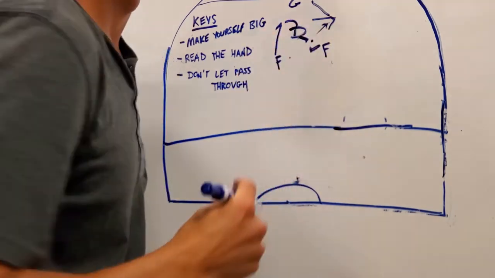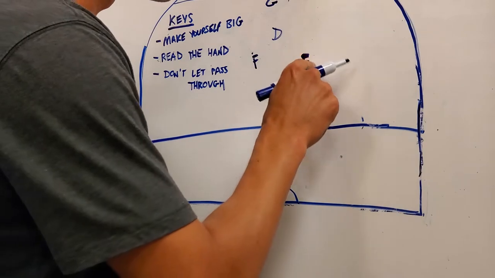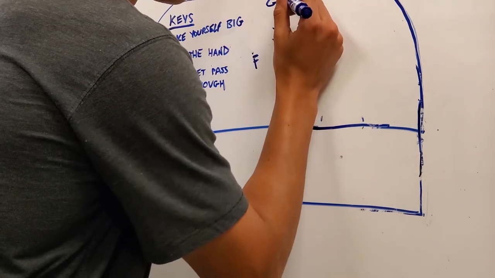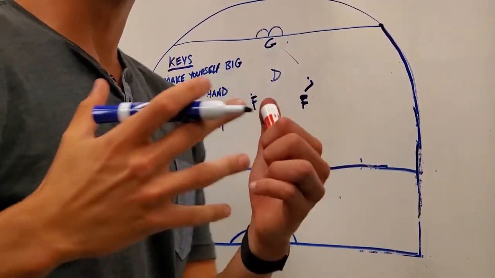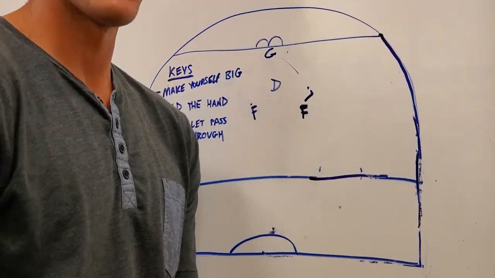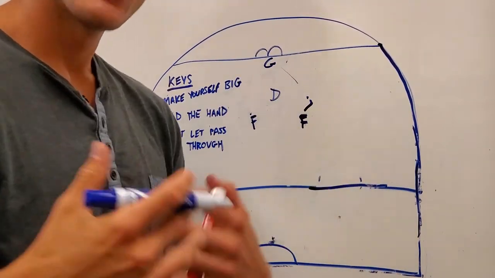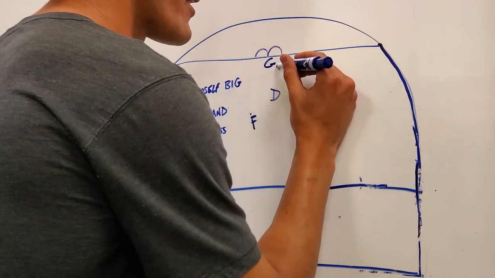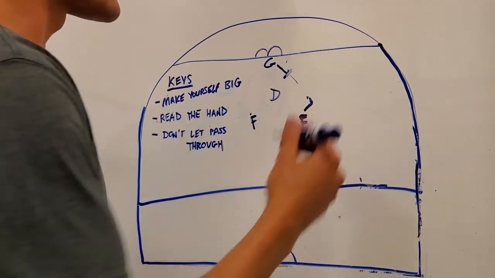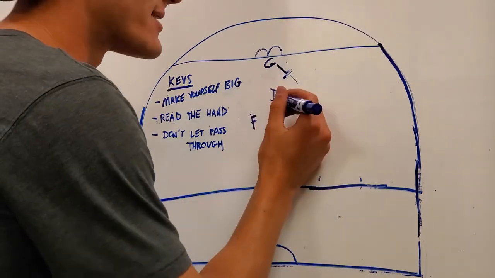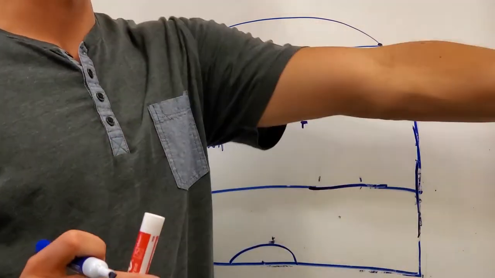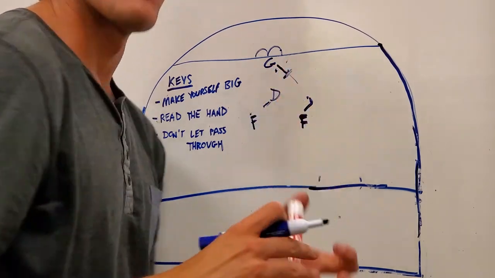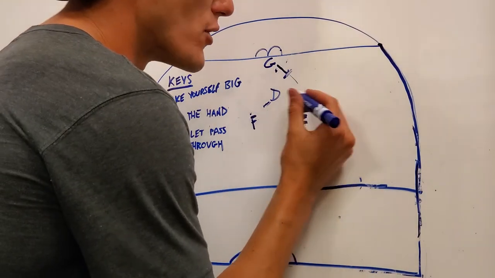Now if this forward is a right-handed shot coming down here and he has the puck out here, goalies feel comfortable making that save, as long as you don't let him get to the top of the crease. That's a hard shot for that player to score unless you're Austin Matthews. As a defenseman, if he's a righty and the stick is on the far side of his body, I'm gonna play more towards the pass because I want to let the goalie have full control over that shot.